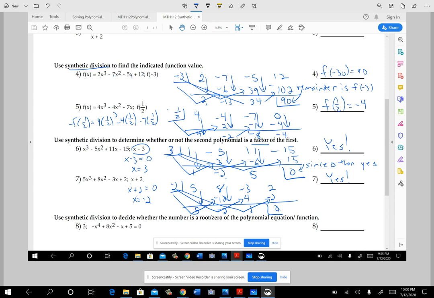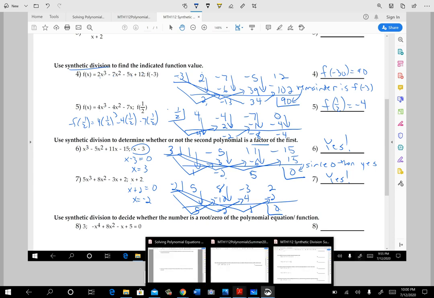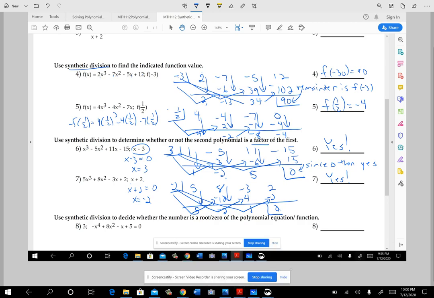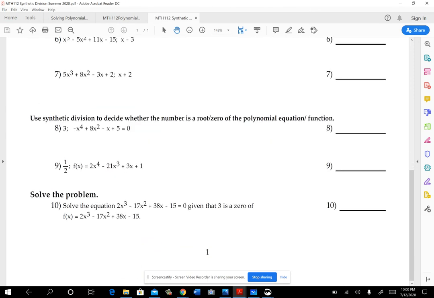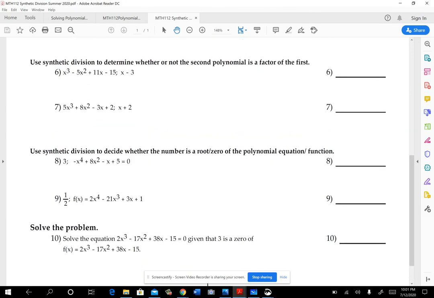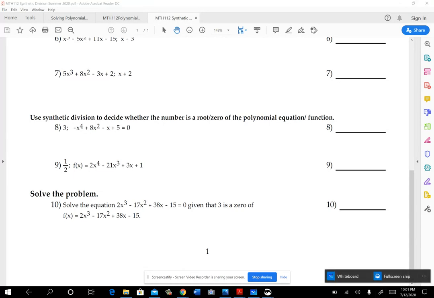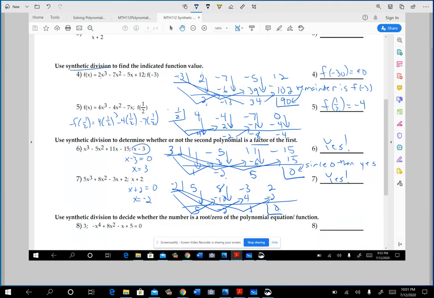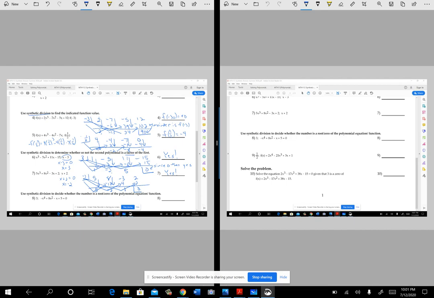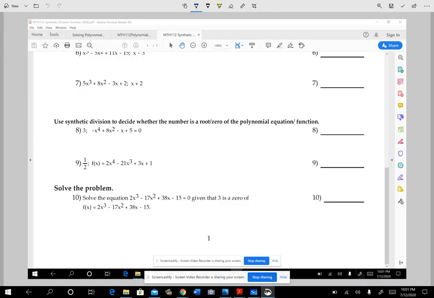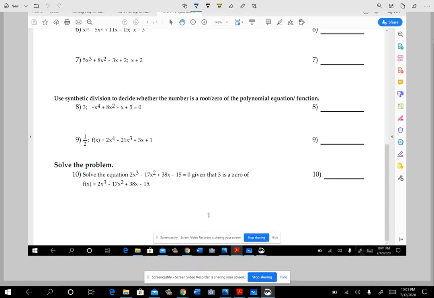Okay, so there's 2 other things that synthetic division can do. And we're really just trying to get some practice with synthetic division. All right, let me go ahead, though, and look at the 3 most important ones. Okay, this is the real reason. Let me put a little asterisk here. This is the real reason we're doing it. This is helping us with what we're trying to ultimately do. We're really trying to be able to solve a polynomial equation. So these questions are the ones we're really trying to answer.